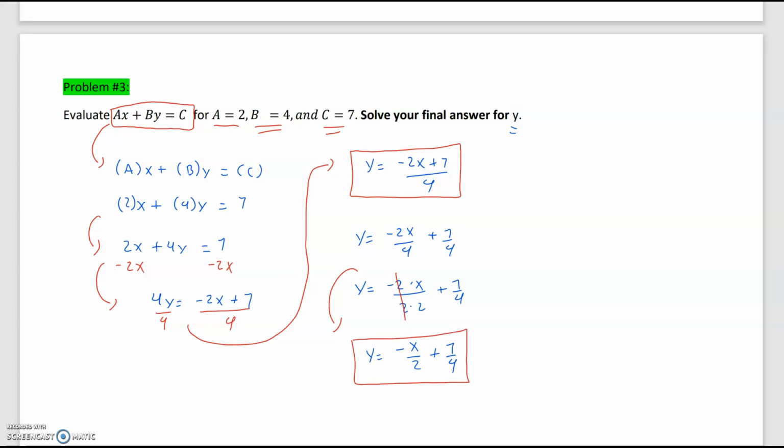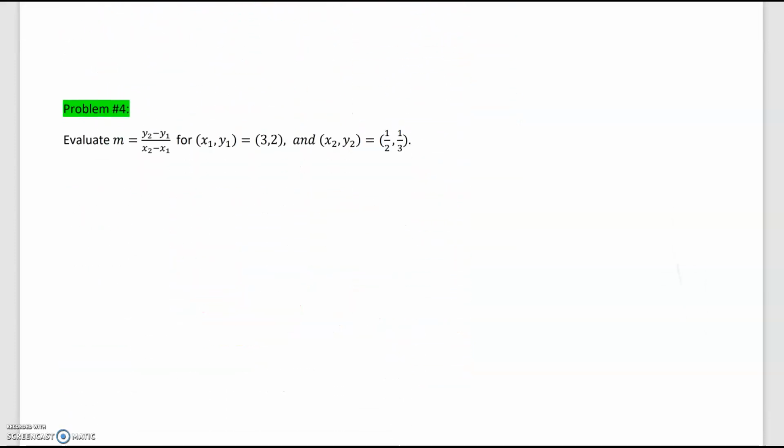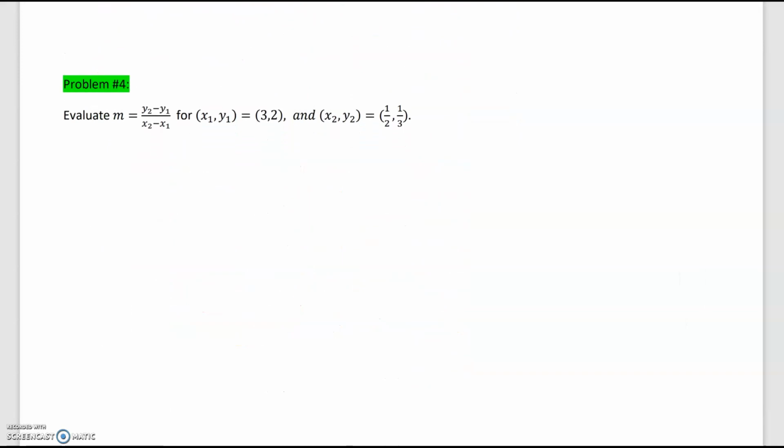That's actually it for this one. Let me check again the answers. In this case, this is perfectly fine, but we could reduce that. So you end up with a 2 negative. Yep, that's pretty much it for this one. And I think we have one more problem, which is a little bit messy.